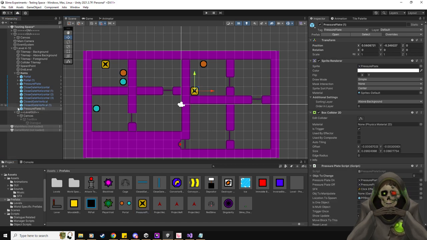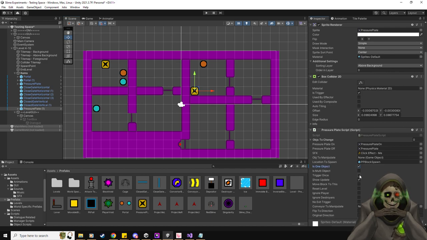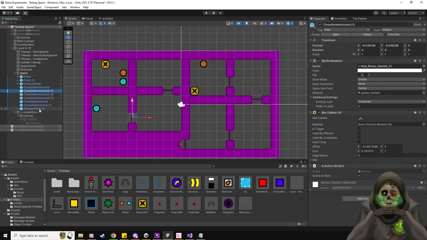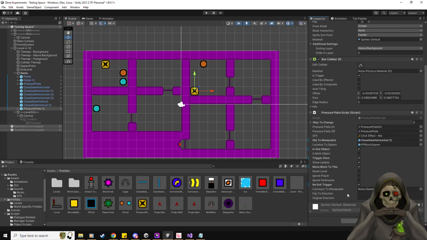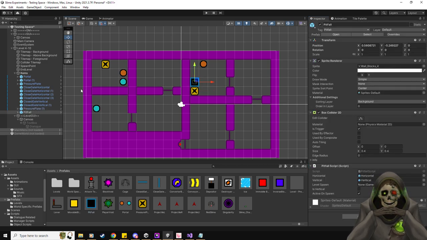Let's get a pressure plate here. One object, trigger once. There's gonna be no exit trigger. We're just gonna move the block to this, and it's gonna manipulate horizontal gate number one. Oop, there we go. Okay. But that's a little bit too easy, so let's go ahead and add a couple of pitfalls onto this as well, that the player will have to go through the portal a couple of times in order to hit. There we go.